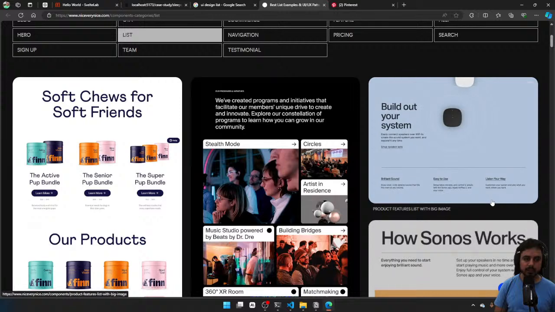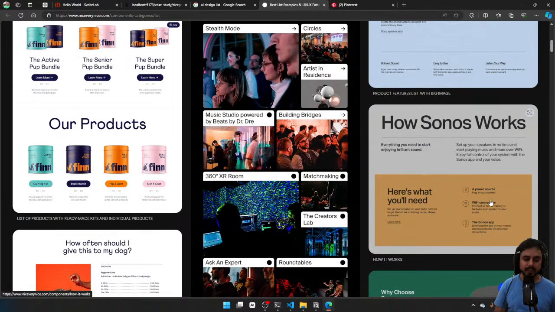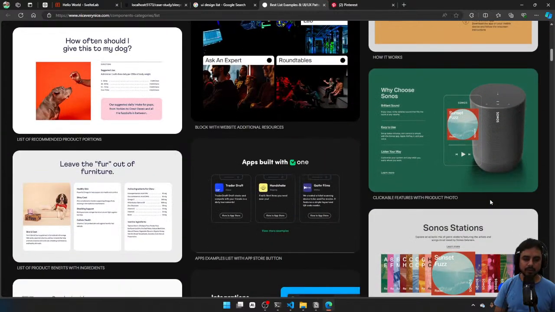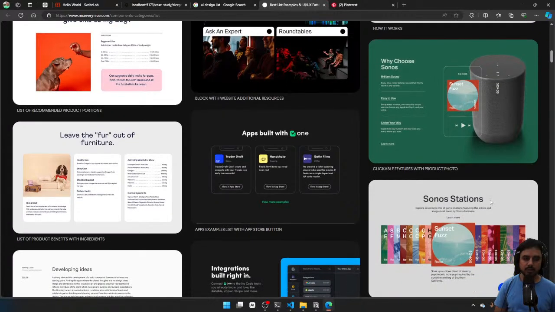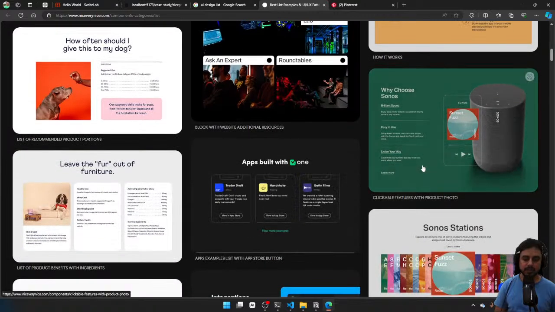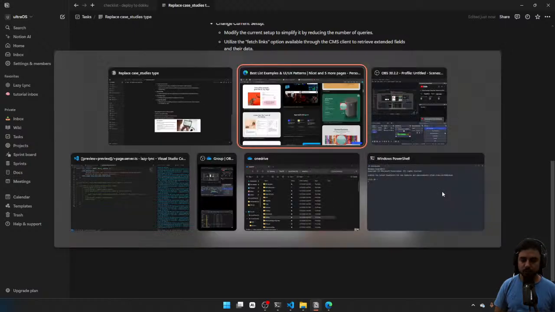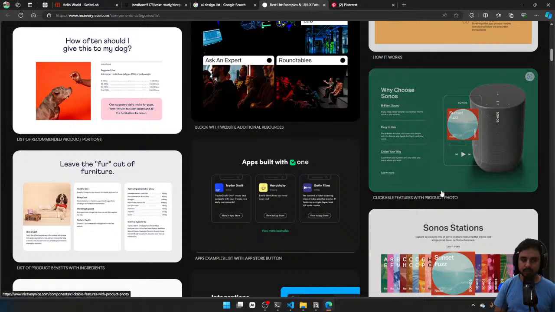This is a good design, but then it requires me to have a heading for each of the list items. Okay, this design overall looks even better. Why choose Sonos? And it clearly demonstrates each of the features, but would this be beneficial in our design system? It'll definitely take up more space, but it also generally looks better.